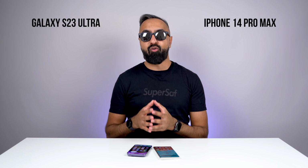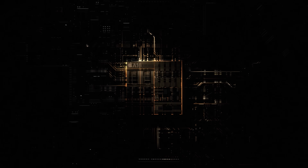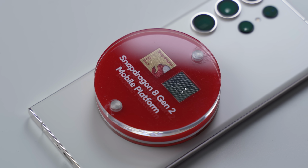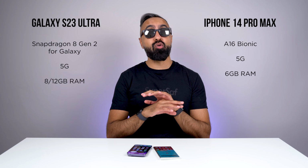Right, now let's move on to performance. So the iPhone 14 Pro Max is powered by the A16 Bionic chip. The S23 Ultra is powered by the Qualcomm Snapdragon 8 Gen 2 for Galaxy. This is a custom chip. Good news is this is the chip that you get across the board.